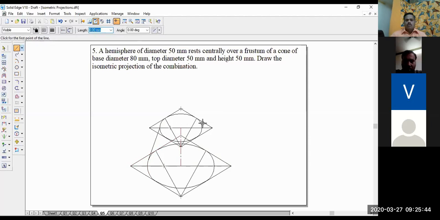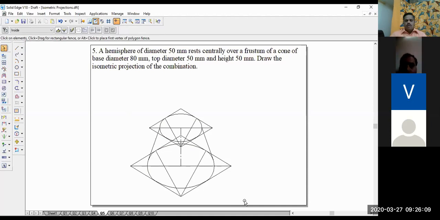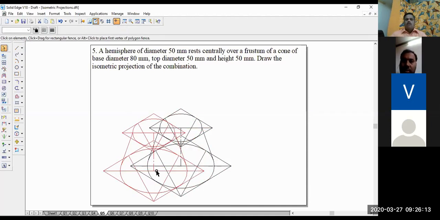From here also, same thing: draw a tangent to the base circle, and these will be the lateral sides. This is how we draw the frustum of a cone of base diameter 80 mm, top diameter 50 mm, and height 50 mm in isometric projection. So this is the isometric view of the frustum of a cone.